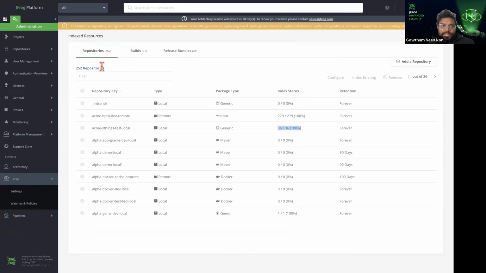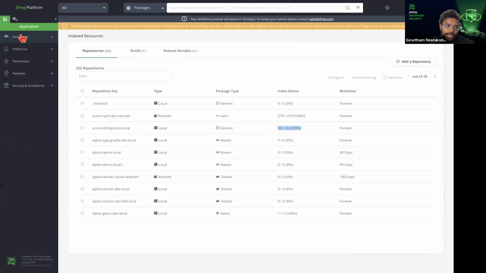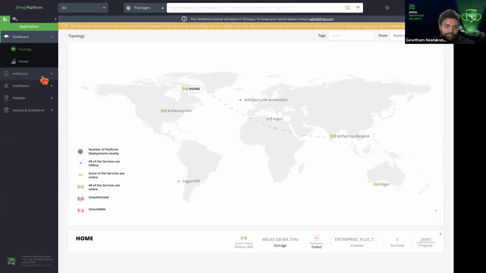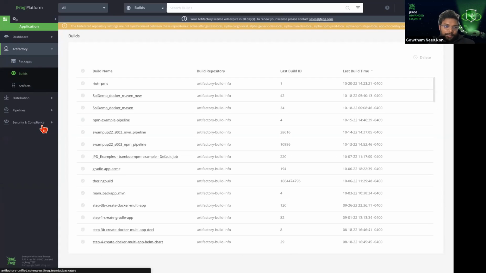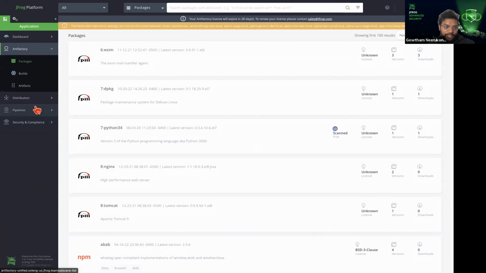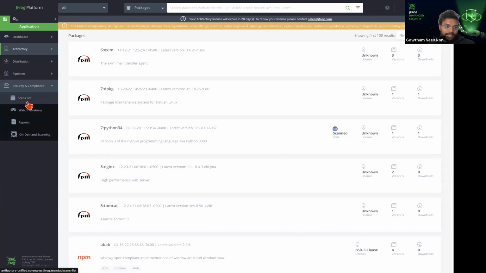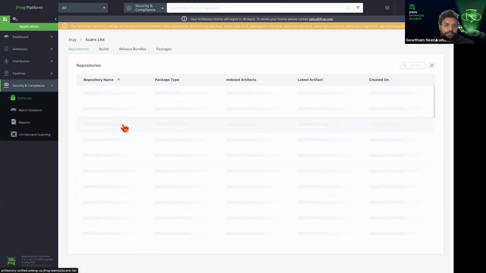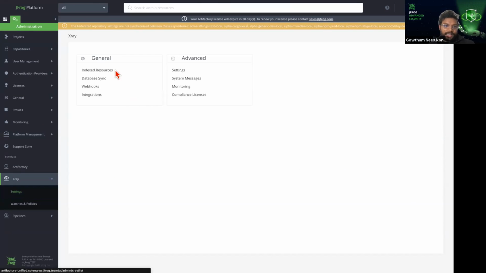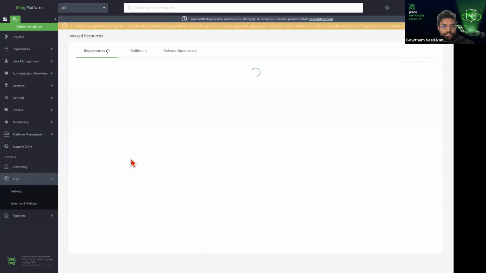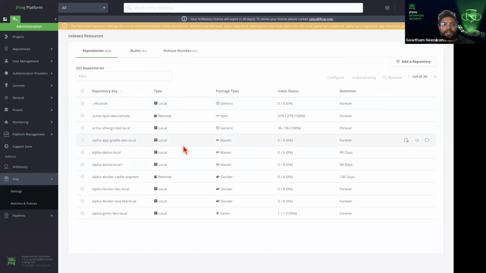Yeah, so just as a quick recap, I have logged into the JFrog platform and I have looked into the artifact repositories, packages, and builds. At the same time, I was viewing the Xray scan results in the Xray tab. So everything is part of the JFrog platform. And we have just gone into the administration tab, Xray, settings, and we have selected a few repositories to be scanned by Xray. Okay. Now, the next step is to create policies and watches.